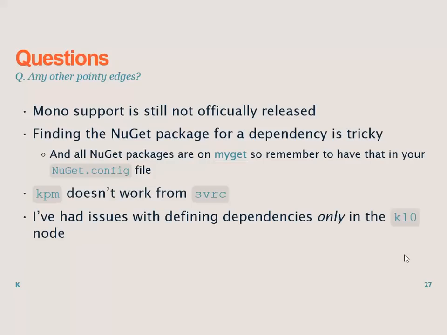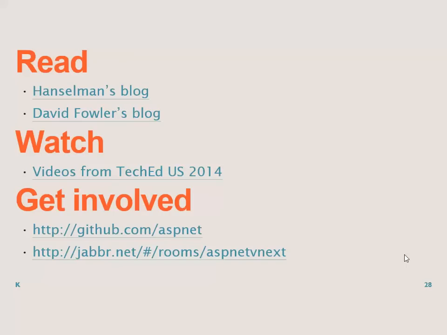KPM, as I said earlier, doesn't work if you're using Server Core, so you have this nasty switch back and forth between the two. Also, I didn't really talk about the configuration section of the project.json file, but that's just the different versions of the .NET runtime that you work with. So I had net45, so it runs against the .NET 4.5 runtime that I've currently got installed. K10 is the KLR version 1.0 runtime, and I tried to find the System.Console dependency just inside of K10, and at least in, I think it was, 0462, it wasn't resolving that dependency properly, so I had to put it into the top level dependency. So like I said, there are still things that don't quite work as nicely as you would want.